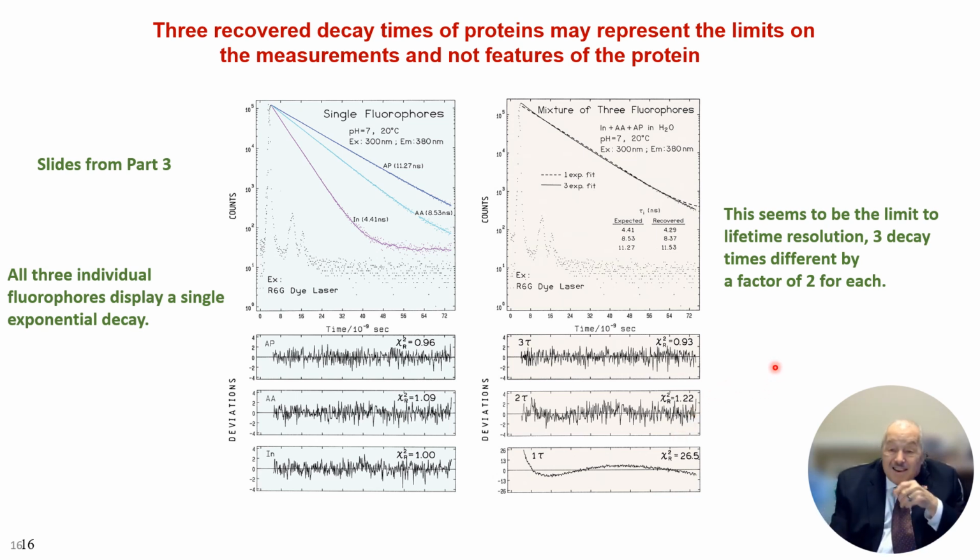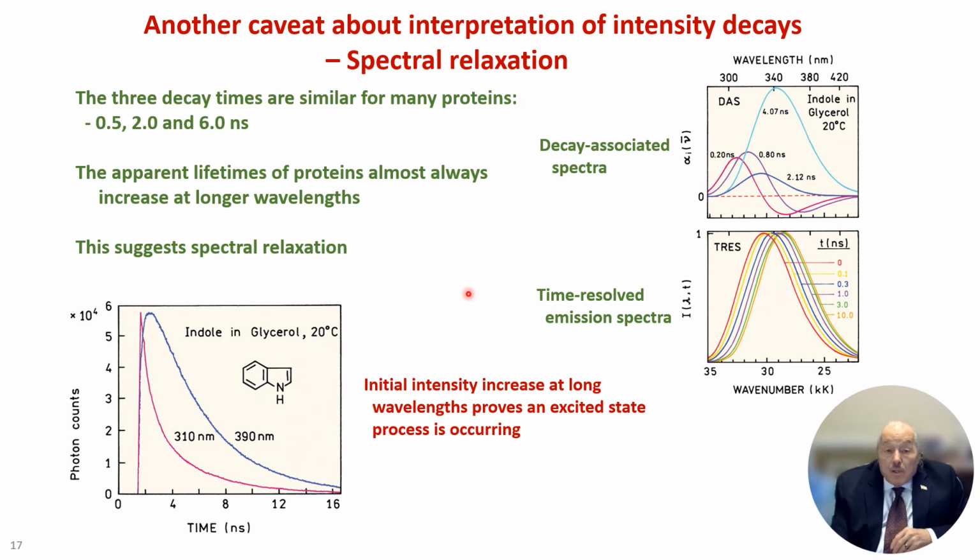And it seems to me like these 3 lifetimes have about the same difference in decay times as we saw for all of the protein fluorophores. So that made me wonder how real all of the three component correlation times for proteins are. Now, so many authors have published triple exponential analysis results for proteins, and so have I. So I can't blame anyone else.